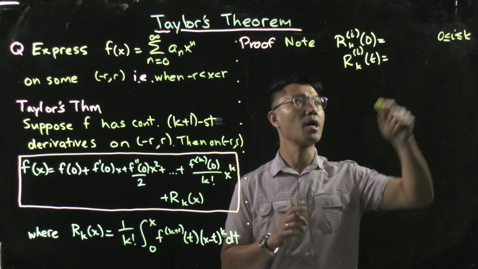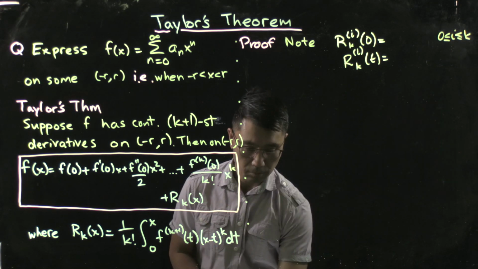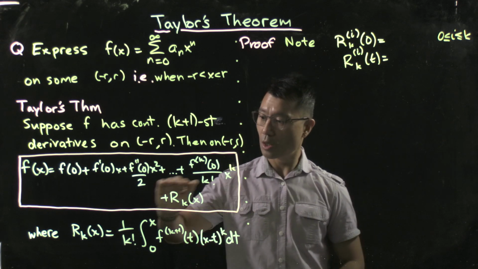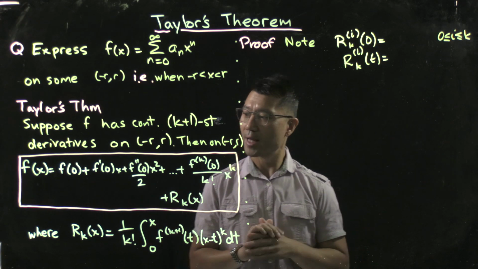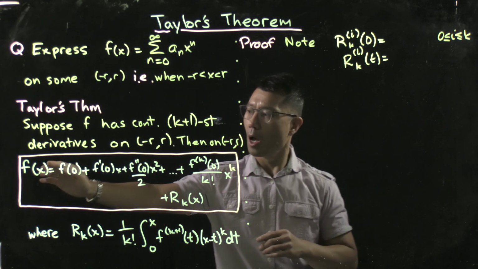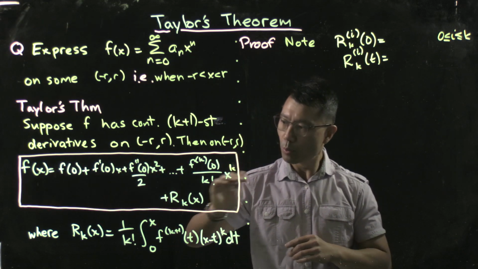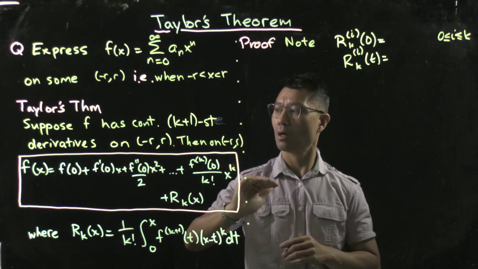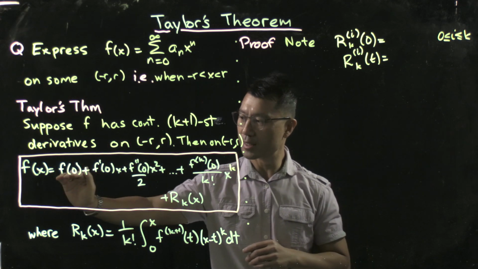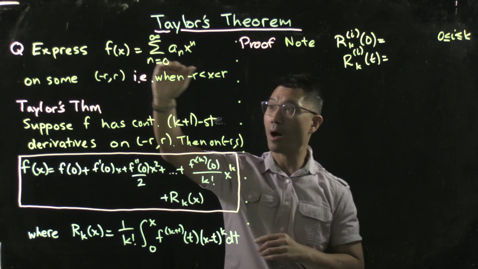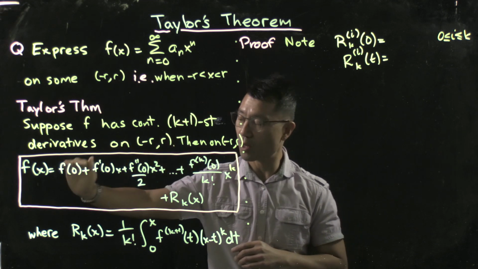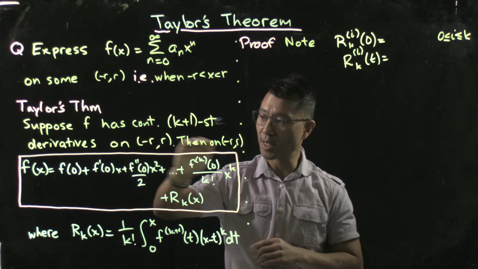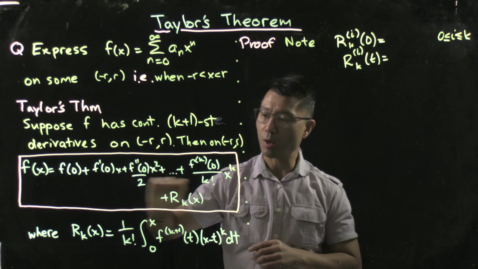So that's the first k derivatives, and let's see what the derivatives of this remainder term are. To do that, it's quite simple, because remember, when we wrote this f of x, when we motivated this expression for f of x, eventually it was going to be a power series. We wanted to solve for all these an's, but for the moment here we just have the first few terms up to the x to the k term, the first k plus 1 terms, and then we have this remainder.